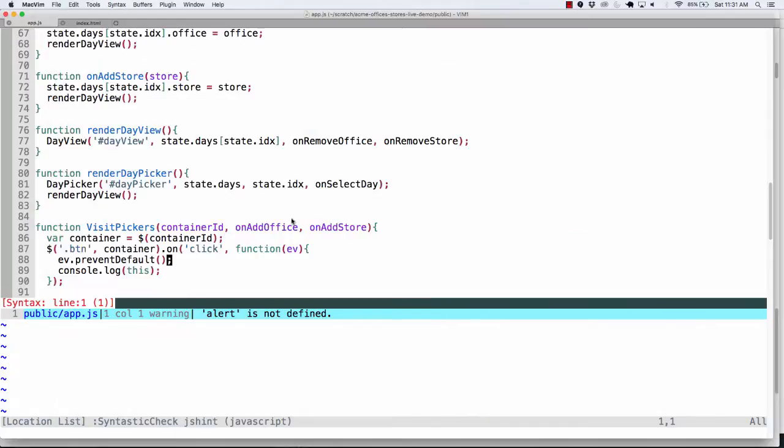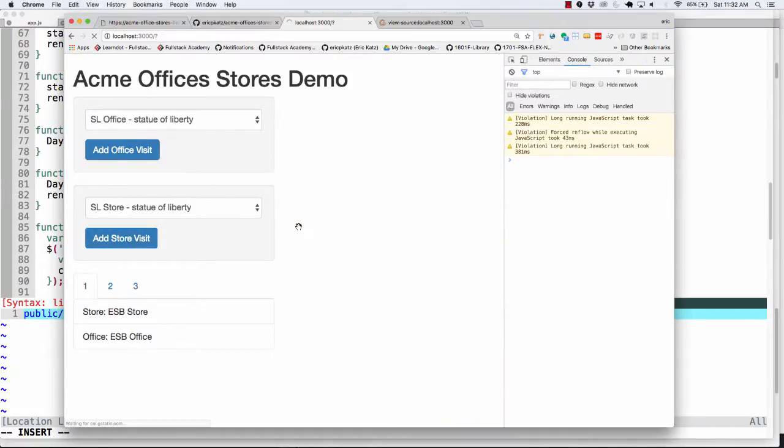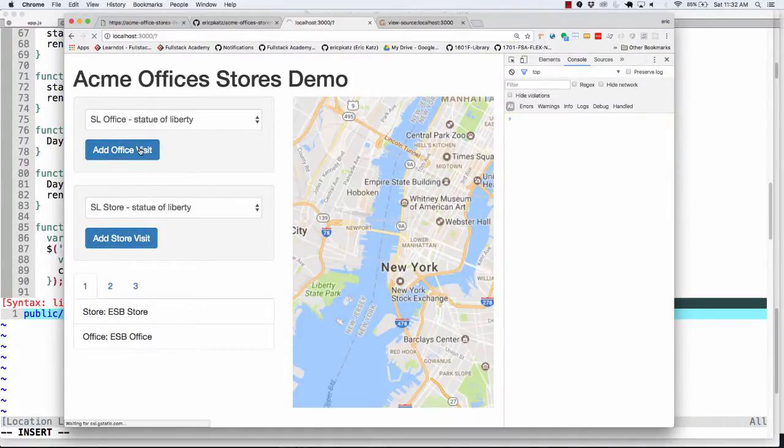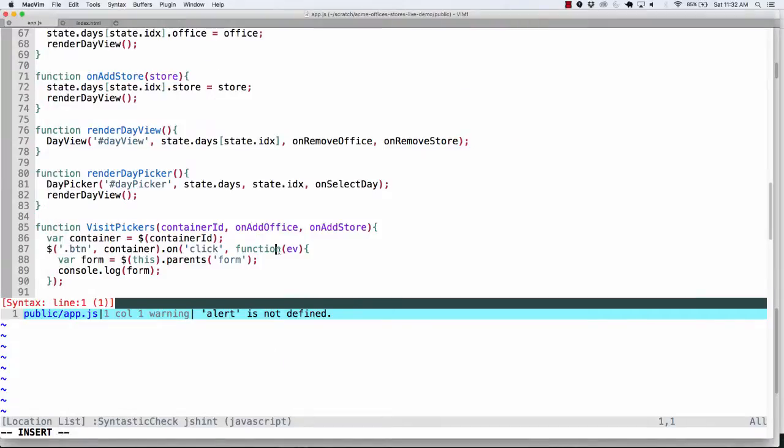Well, there's a couple of ways that I could handle this. Notice that my button is inside of a form, so I'm going to grab that form. One of the things you could do with jQuery is that if you have a jQuery object, you could go up the parent tree, and I'm going to say, find me the parent that's the form element, and I'll say console.log form. I took out my event prevent default.